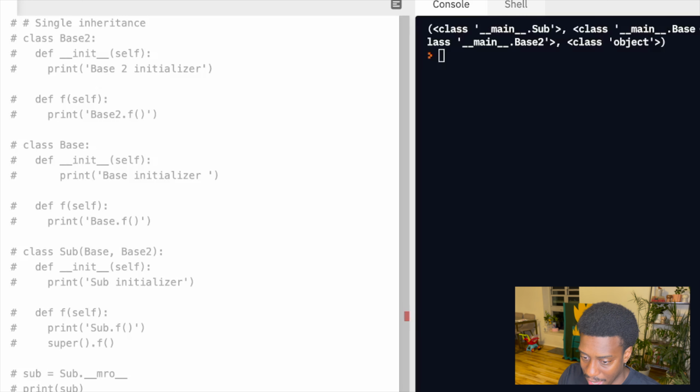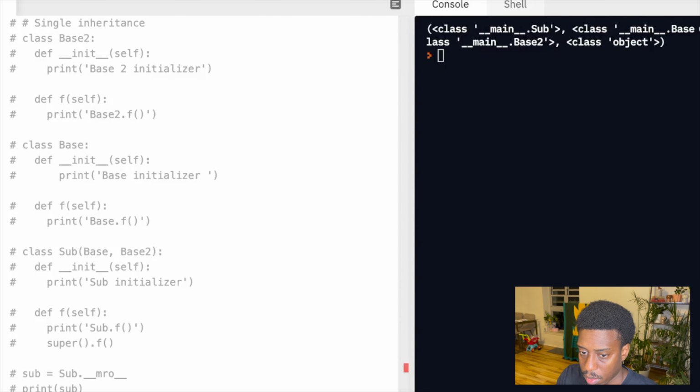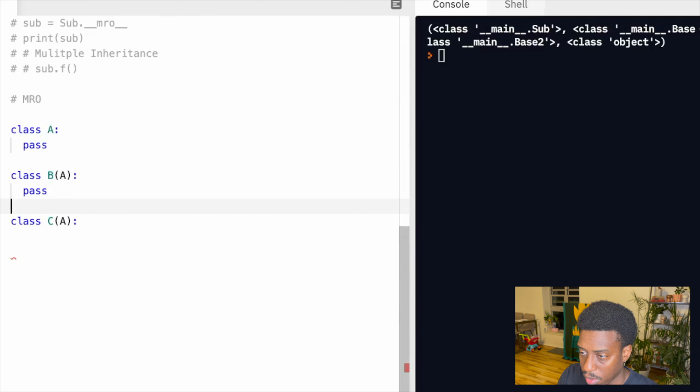So we have a class A, we define class A. Then we define a class B, and we give it access to A. And then we have a class C, and we give it access to A. All right, so this can't happen.